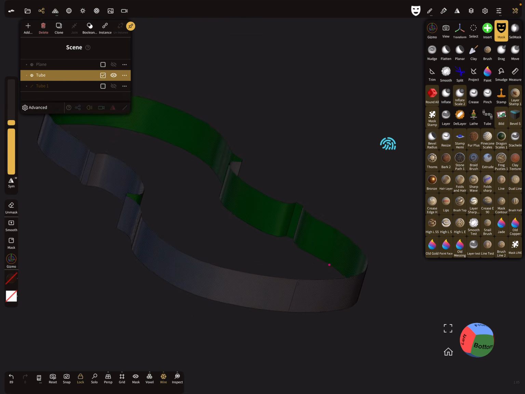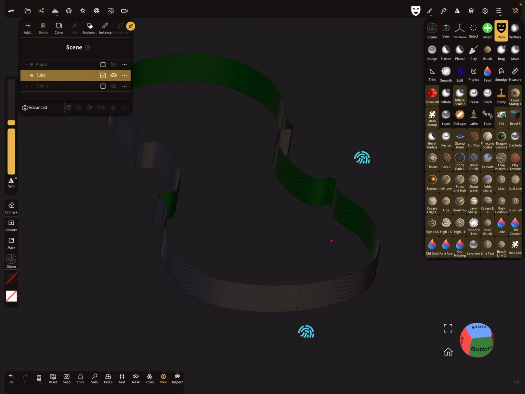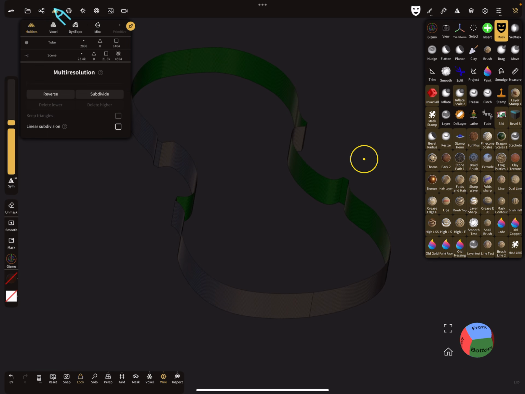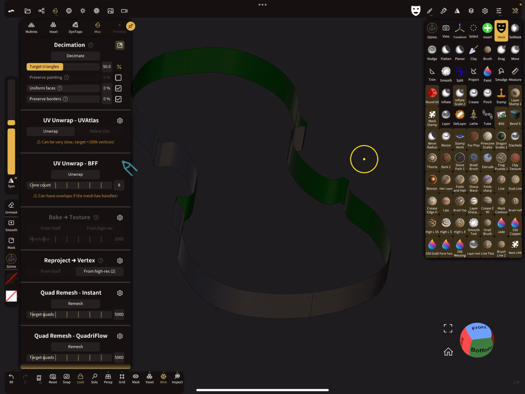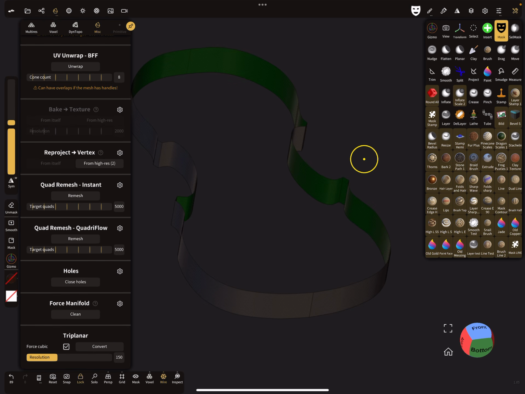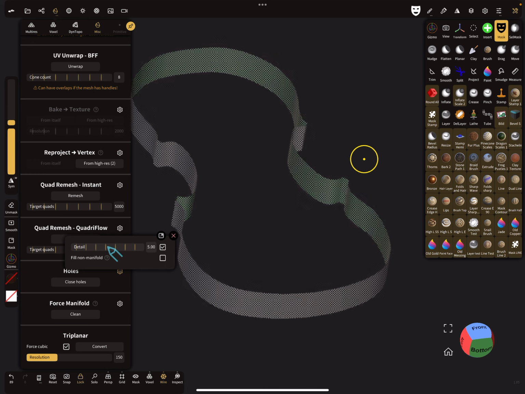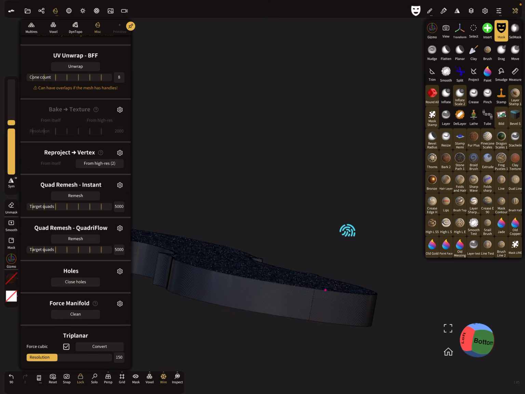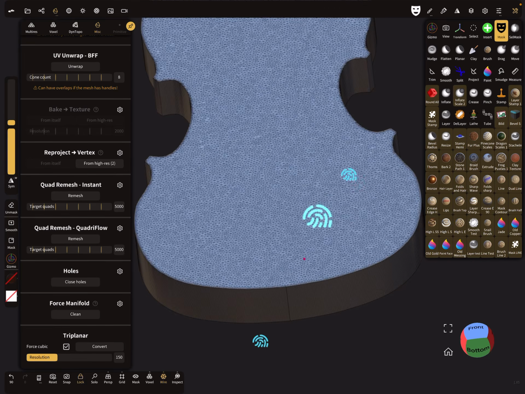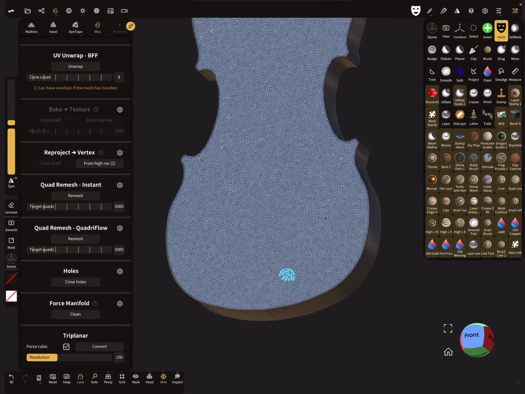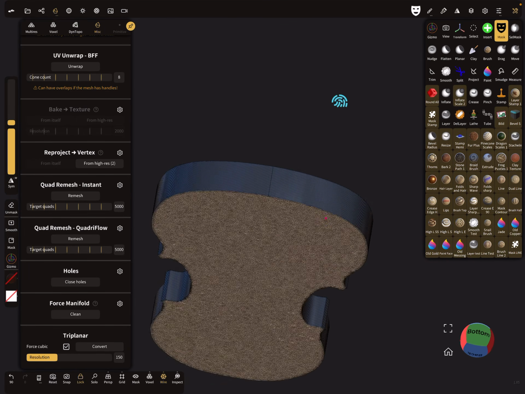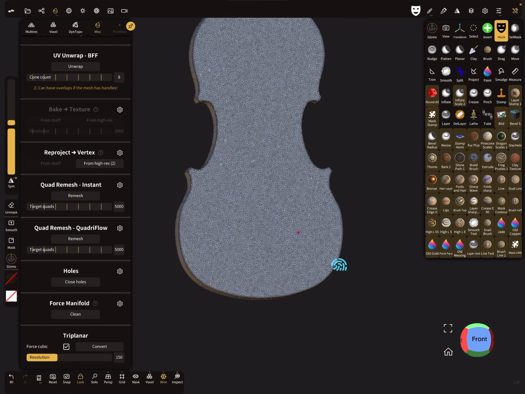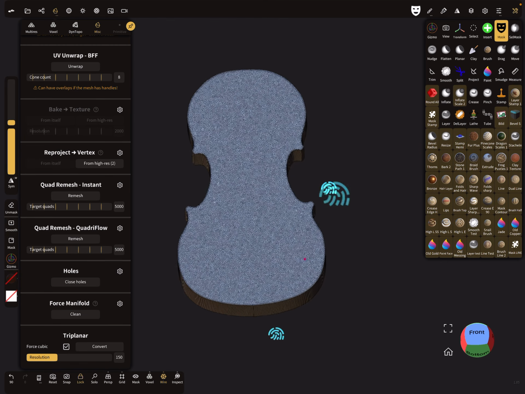So now this one is masked, and in the misc menu here's a close holes option. Here set the detail to 5 and close holes. So now the whole thing here is filled. Now you have the body.